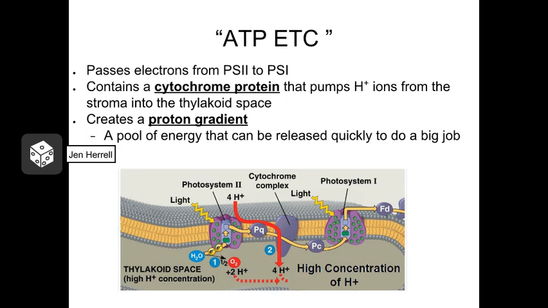So what work does this ATP ETC actually do? Well, this system is very similar to the ETC that you saw in Chapter 9. This system acts as a hydrogen pump. What it's going to do is grab hydrogen ions that are floating around out here in the stroma, I'll say ST for stroma, and pump them through that thylakoid membrane and trap them inside the thylakoid. So it's creating a high concentration of hydrogen ions in here. In other words, just as with the ETC that you saw in Chapter 9, it's creating a proton gradient. It's pooling up that solar energy inside the thylakoids.